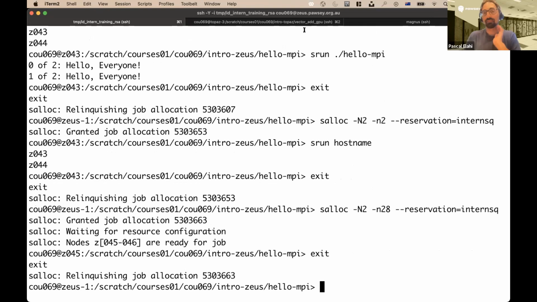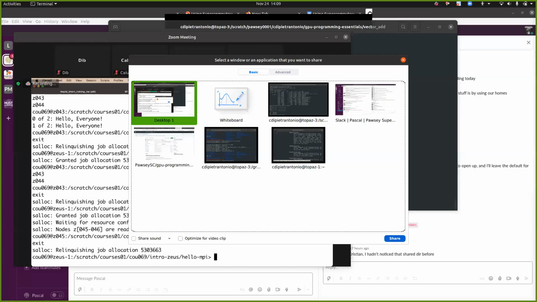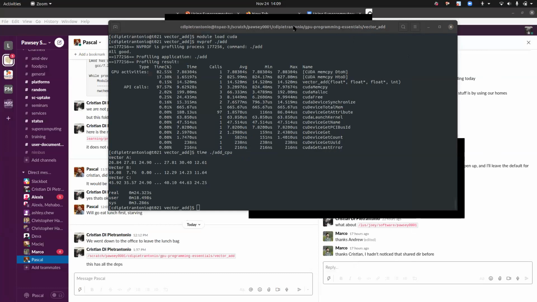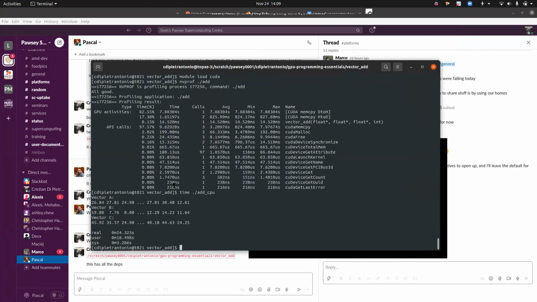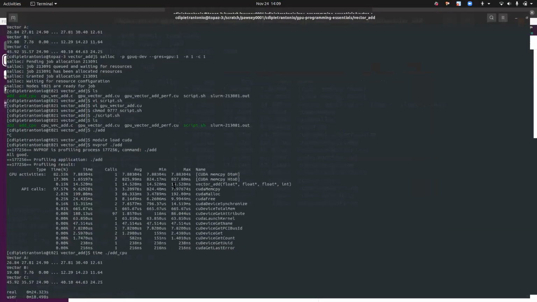Okay, go for it. You should be able to steal my screen. Yes. Many windows open. So you should be able to see my terminal.